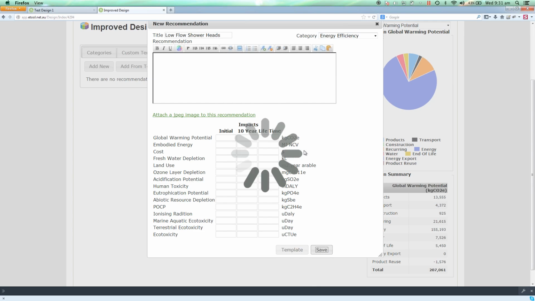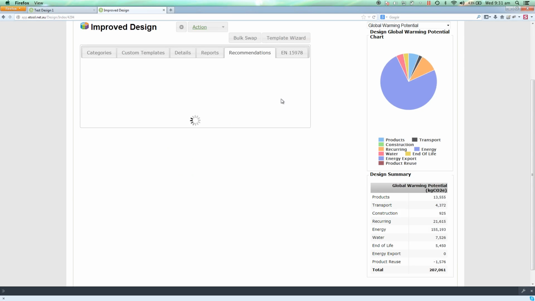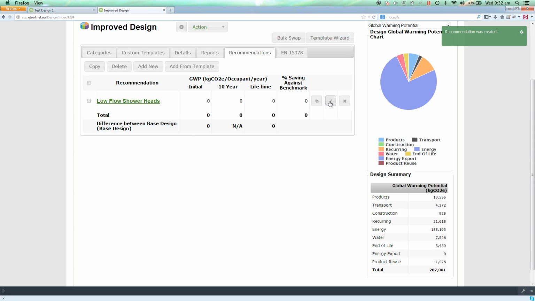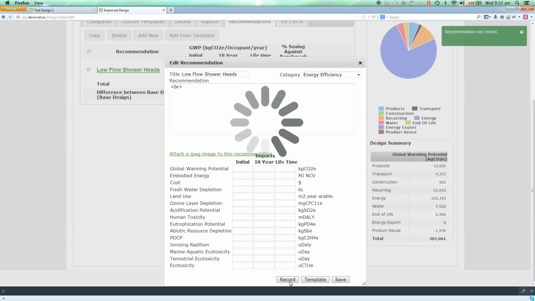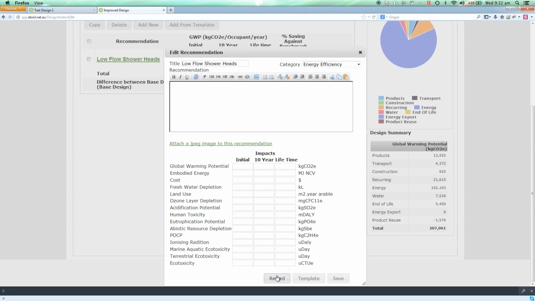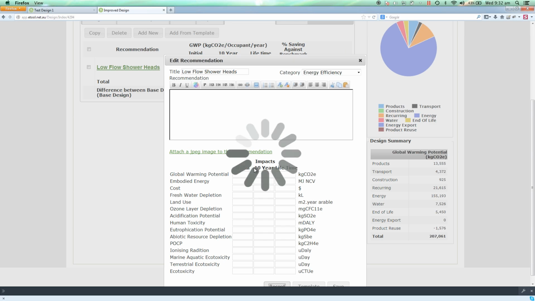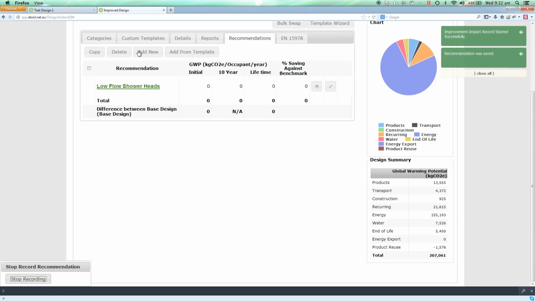I'm going to save that. If I then navigate back into that recommendation, it'll give me a little record button. This is a really neat feature. When I hit that, eTool records all the current total impacts of the building, and then gives me a starting point. And then any changes I make, once I stop recording, it'll give me the difference in terms of the saving that I've actually made.